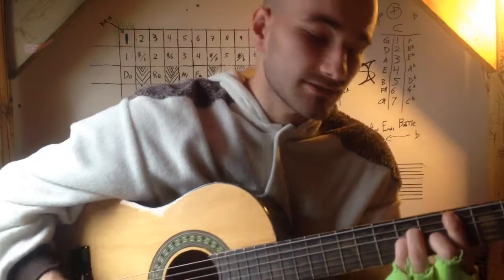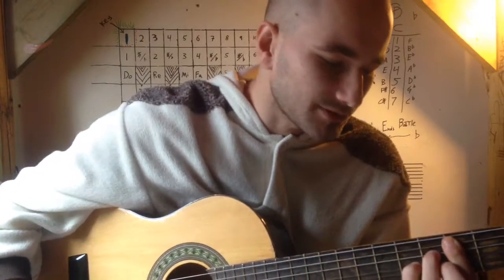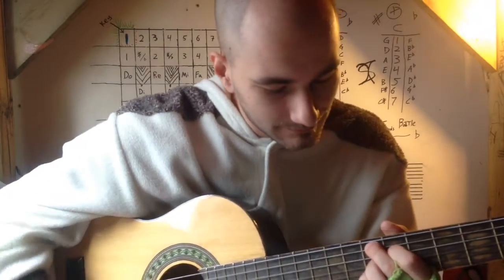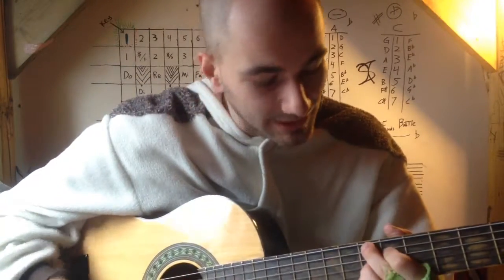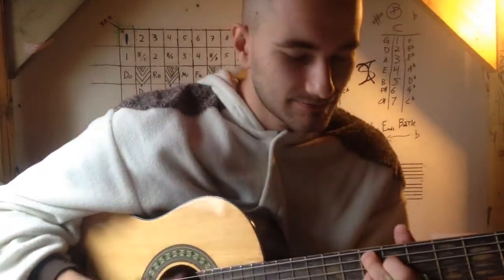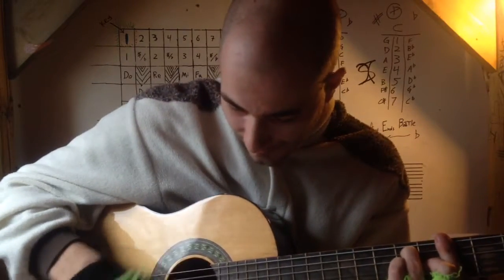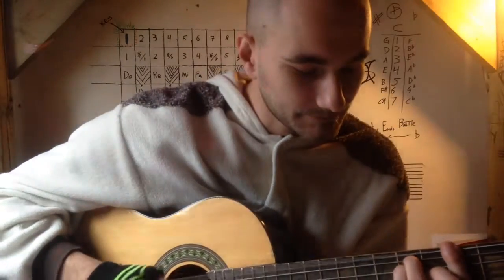So then I went, okay, so C, and then I want this line right here, so I'm just gonna move that part of the chord a little bit over here. That's supposed to be E flat, but I turned it to 9th. I think I turned it into E flat 9 right there, just because I need that finger over there to get this. Down to the G. I hate this one because you gotta take your pinky off. There's a lot of pinky work on there. A lot of pinky work on there.